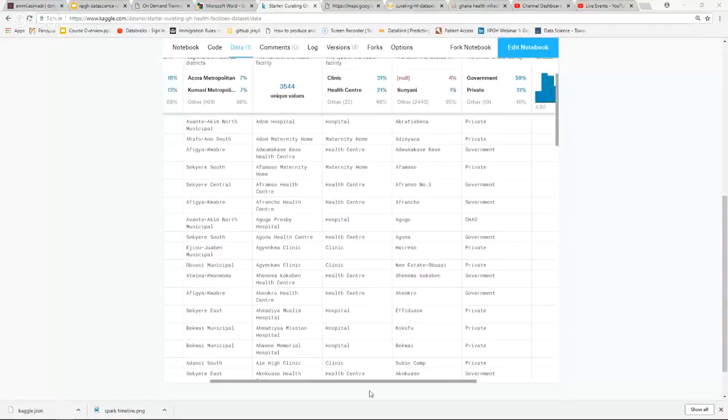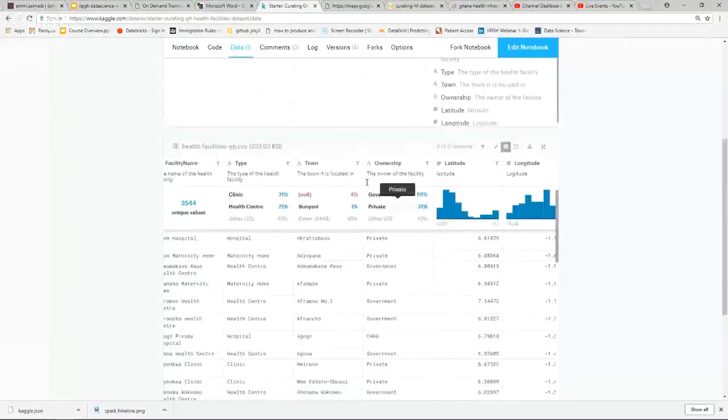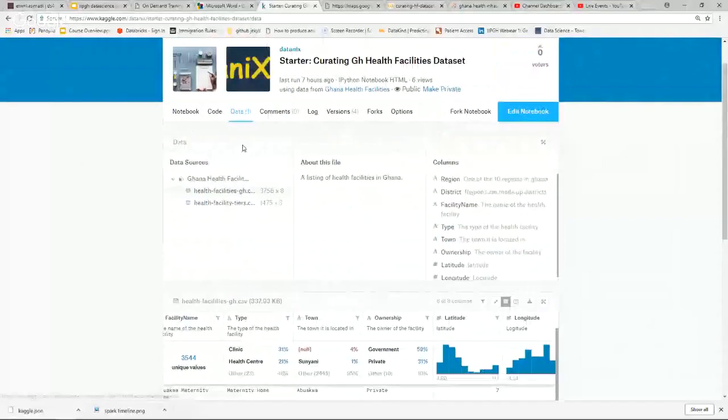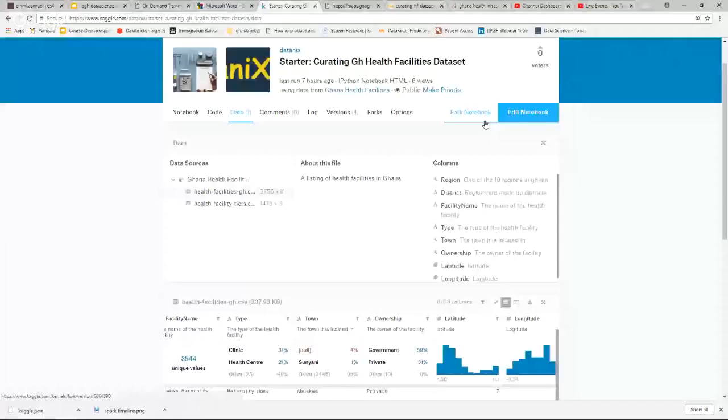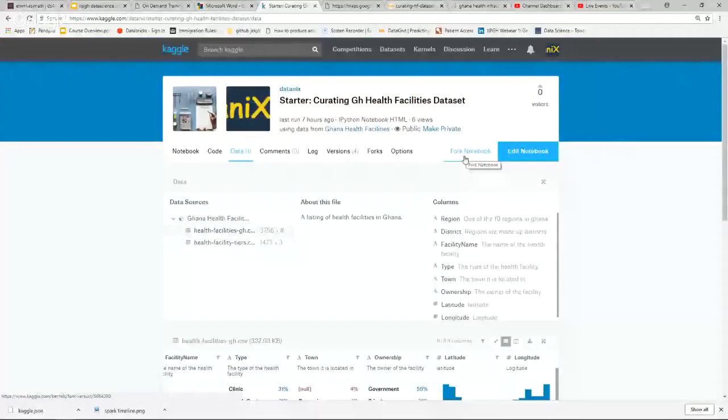Kaggle also tries to summarize this data nicely for us. Assuming you're doing something with this data set, you just come to either create a new notebook from the data set or fork an existing notebook, and with that you have an existing notebook to get started with.